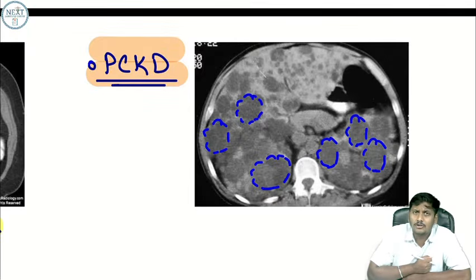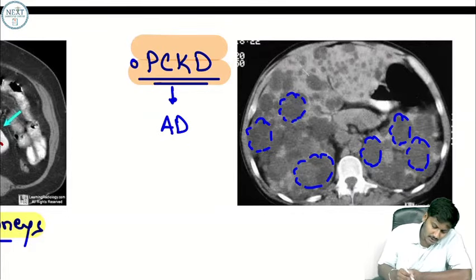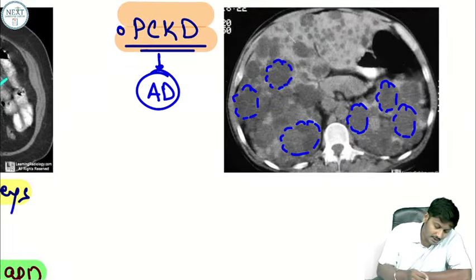It is either autosomal recessive or autosomal dominant. We know the autosomal recessive variety is the infantile variety, and all the patients die in that variety. With the autosomal recessive infantile variety, it is incompatible with life. So the patient that comes to you is usually the autosomal dominant variety, beta. And when I talk about the autosomal dominant variety, please remember the gene mutation.